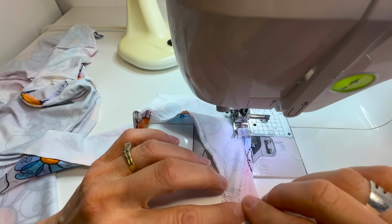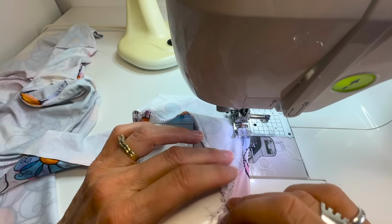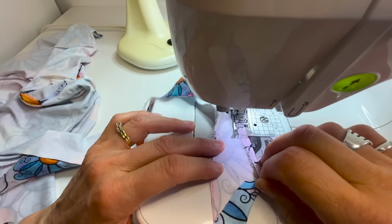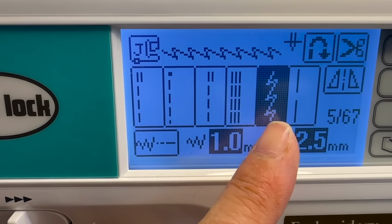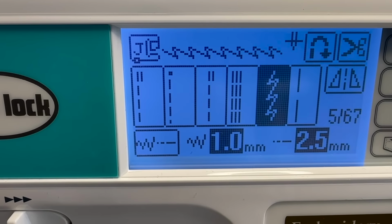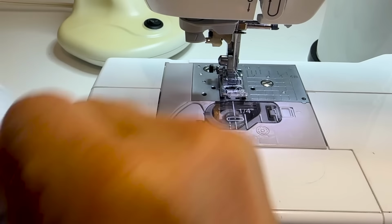There's that little bite. Remember that? You can see how it makes it so hard to turn a good edge here. Like, impossible. But my needle is good. This is my lightning stitch, and you can see that it kind of looks like a zigzag, but when you sew with it, it comes out looking pretty straight. So my universal needle seems fine, so I'm going to go for it.